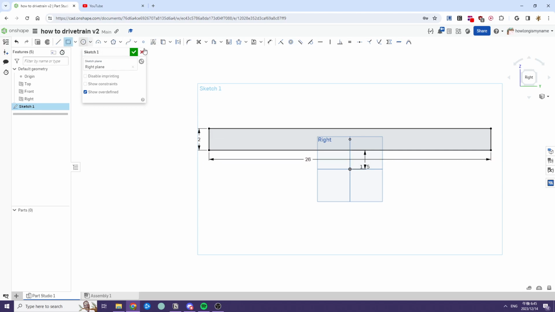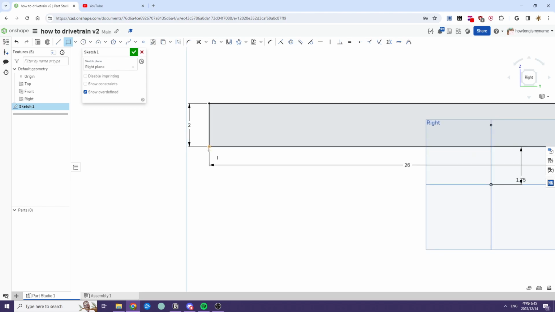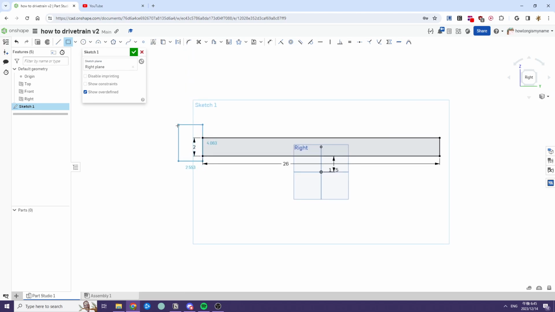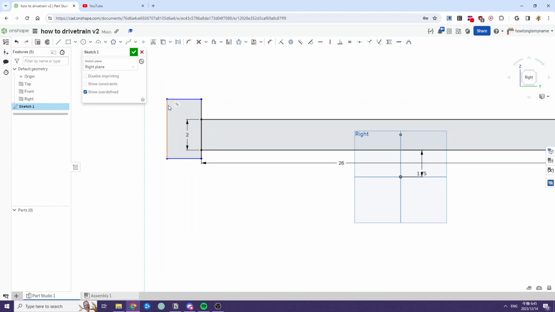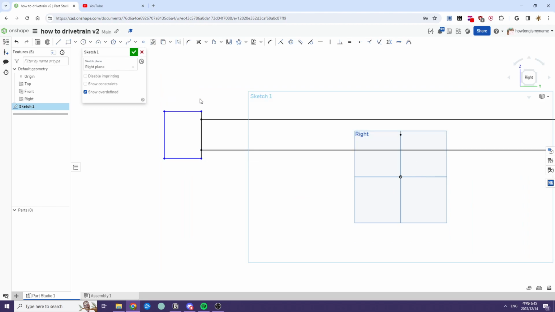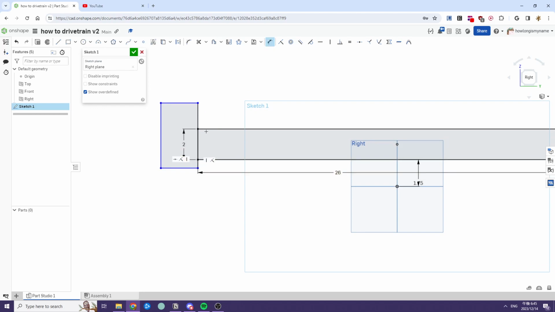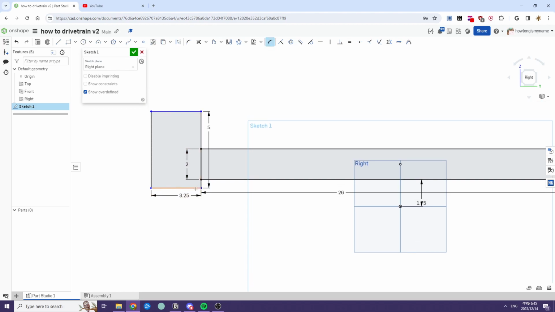We want to do a corner rectangle, and then we're going to use a vertical constraint that auto constrains. If you see this yellow line, and then we're just going to make a rectangle like this. And you can see how this rectangle is attached onto this side of the chassis for our bumper. And then we're making this 5 inches by 3.25 according to bumper rules. And then we'll dimension this as so. So we'll set our bumper height as so.